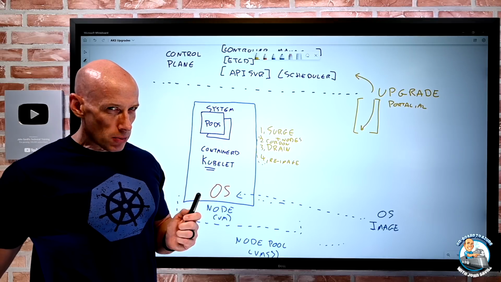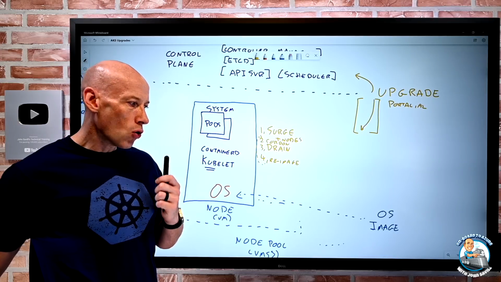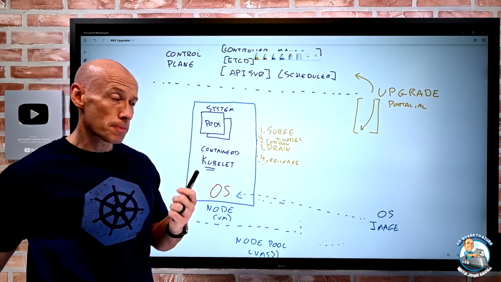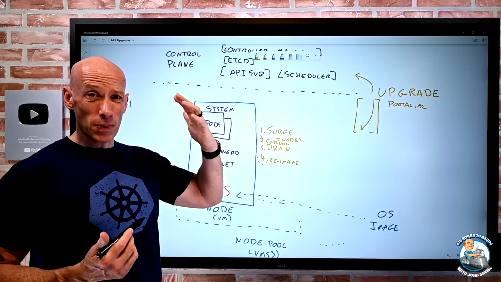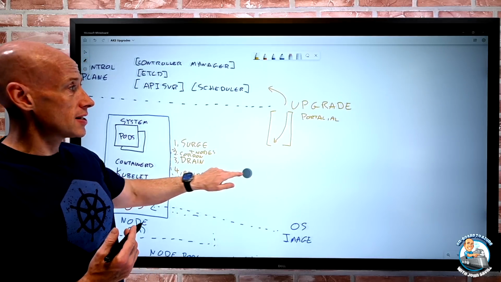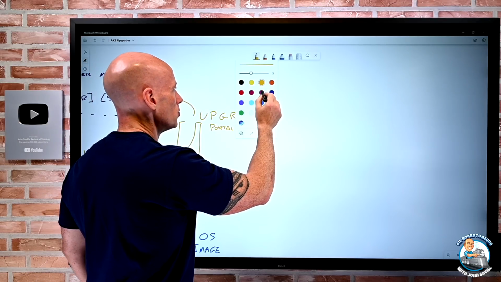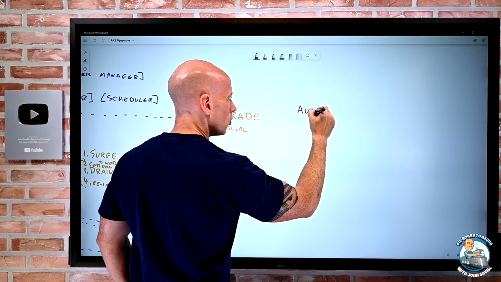So this was manual. Okay, I can manually update things. But there is also the idea of automatic upgrades. It's PaaS. Shared responsibility, but hey, I want you to just go and do these things for me. So the next thing I could do is this idea of auto upgrade.